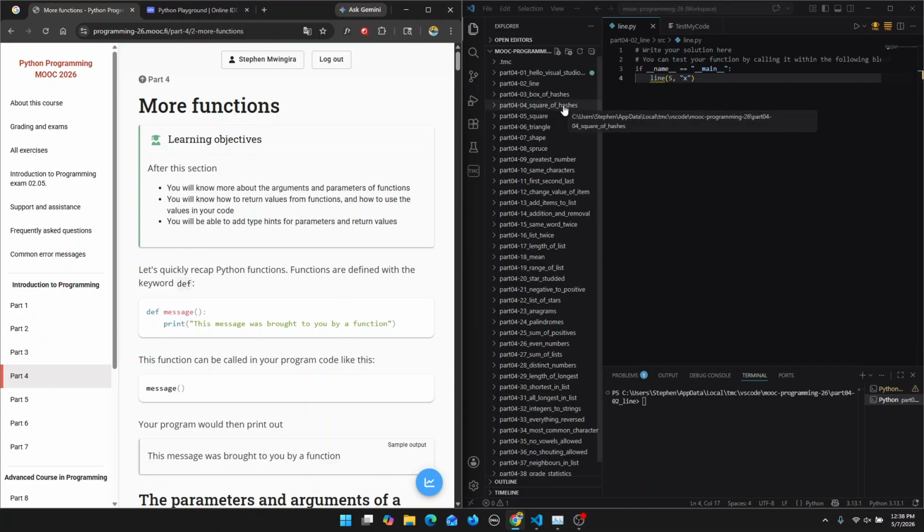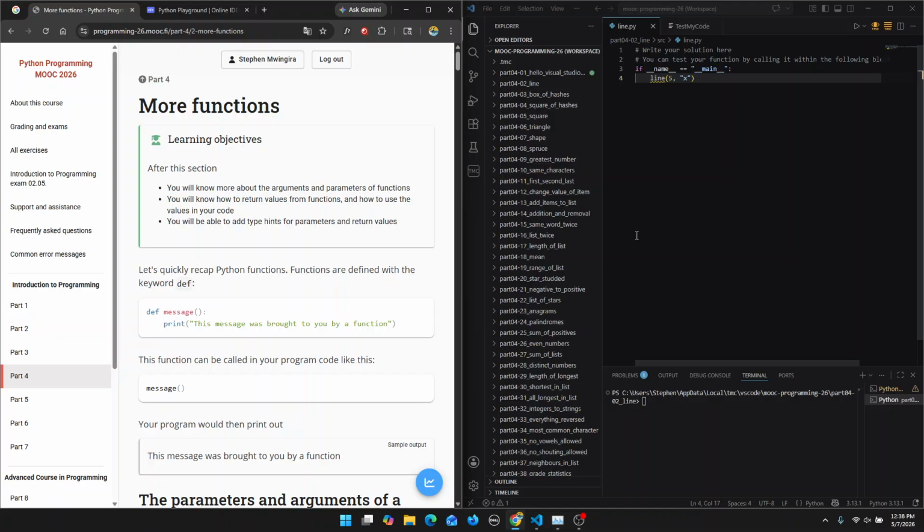You click on the Python course, then you scroll down to part 4, and you click on the show exercises button. It'll expand down. Make sure you have them all downloaded. I downloaded them off screen. I'm pretty sure I did it in the last video. So if you haven't done that, make sure you download all the exercises so it has them saved on your machine. Then click on the checkbox and open all the exercises if you want, or you can check each individual exercise that you want to cover.